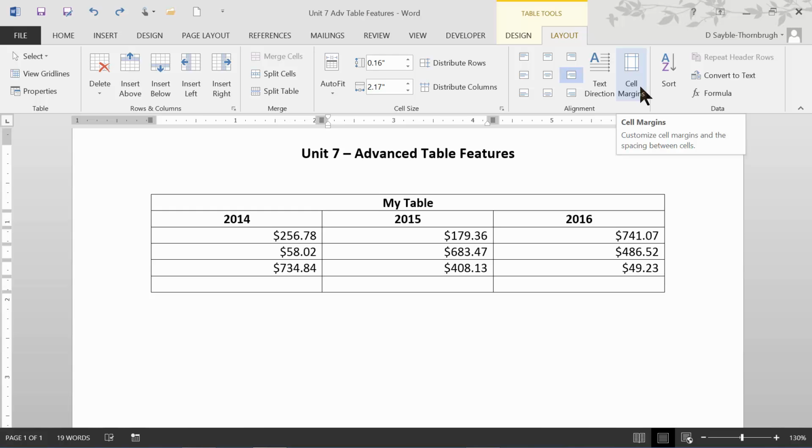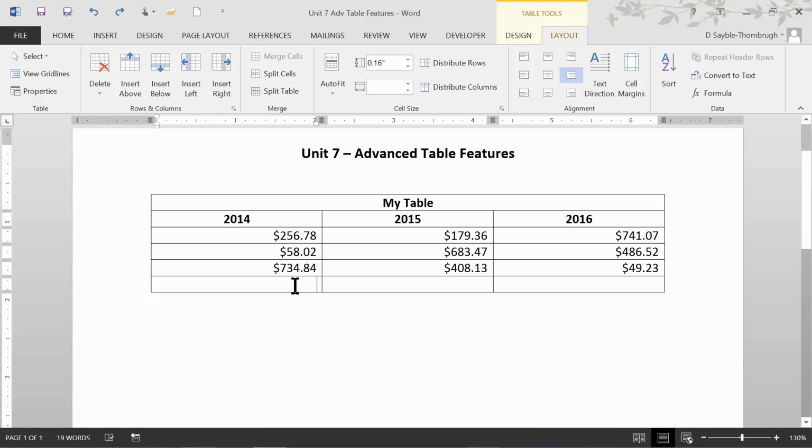The next thing I'm going to show you is how to nest a table within a table. No, before that I'm going to show you how to do the sum formula. Let's say that I want to add up these columns of numbers or dollar amounts in each column. So I have an empty row down here.